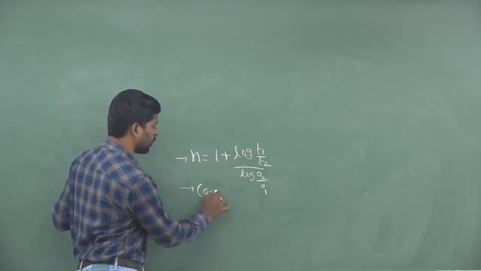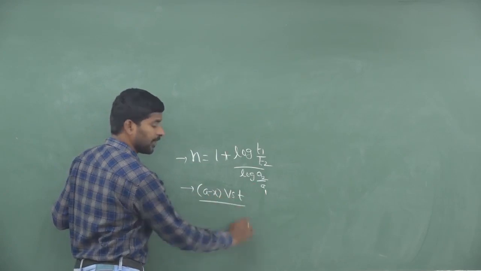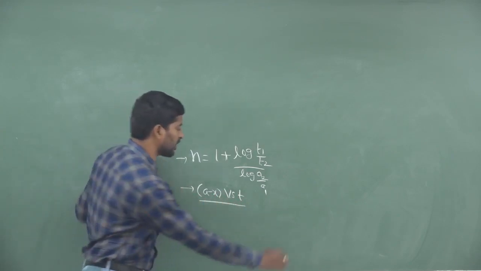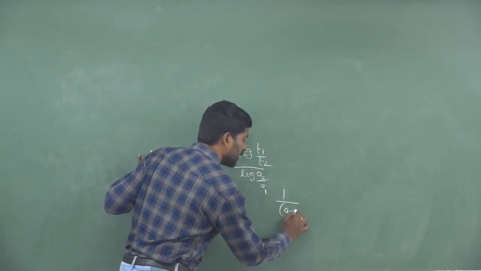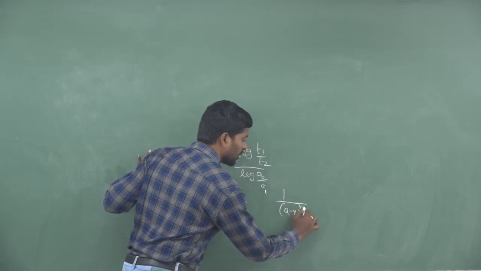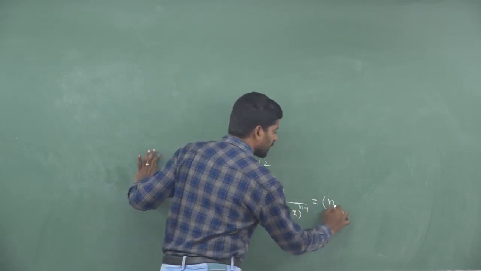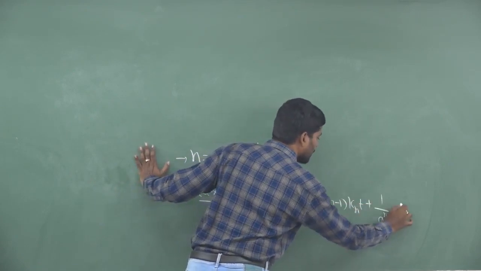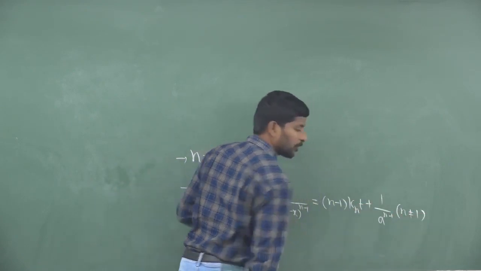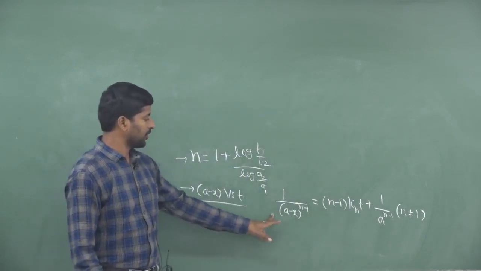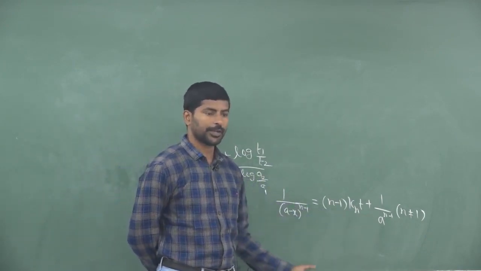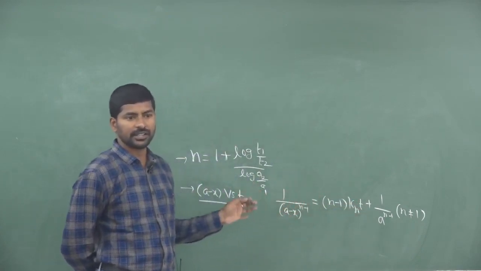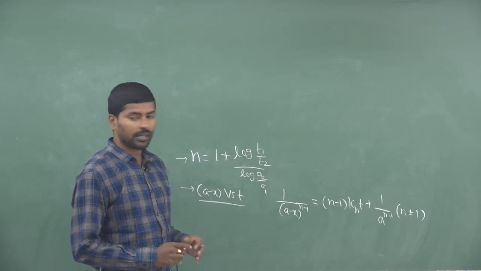In the graphical method, we follow a minus x versus time graphs. For different order reactions, we have different graphs. The general expression is 1/(a−x)^(n−1) = (n−1)kt + 1/a^(n−1), but this is not applicable to first order kinetics. So this is the general expression we follow. 1/(a−x)^(n−1) versus t: if you are getting a straight line, that corresponds to an nth order reaction.